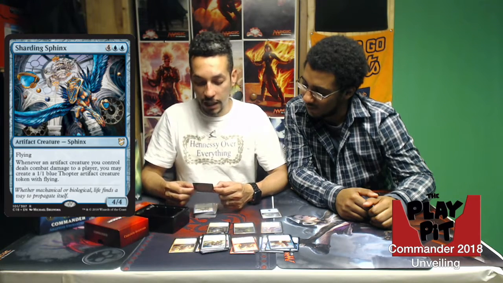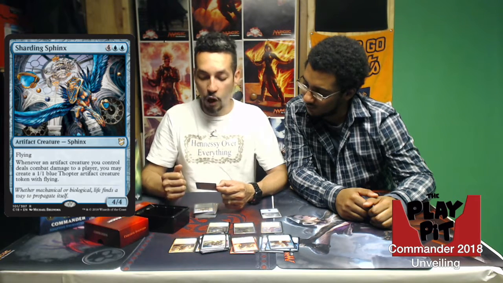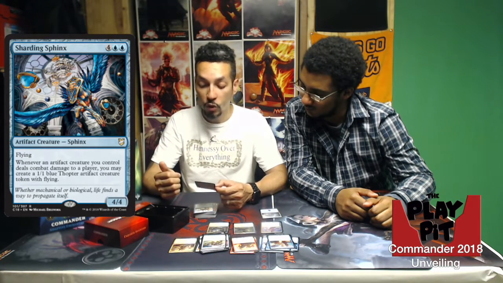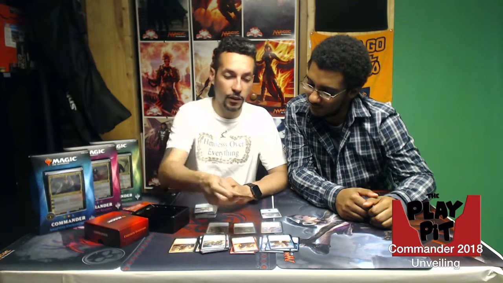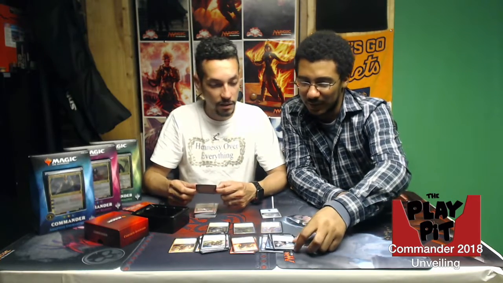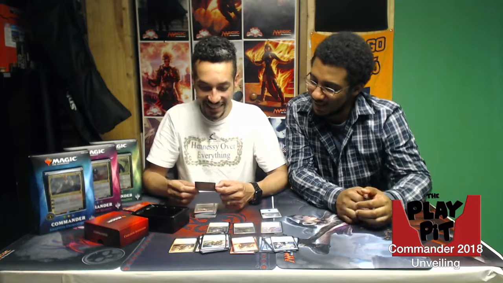Sharding Sphinx. It's a 4/4 artifact creature with flying, costs 4 and 2 blue. Whenever an artifact creature you control deals combat damage to a player, you may create a 1/1 blue Thopter artifact creature token with flying. This has been a pain in my side for quite some time against Jimmy and his Sharuum. Yeah, and those things multiply like crazy too. Yeah, so, man. And then those start hitting. It's like the Warriors. Oh yeah.